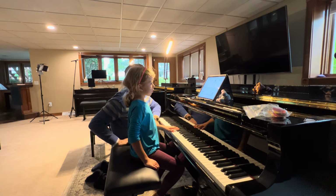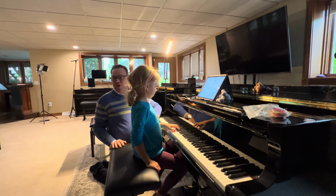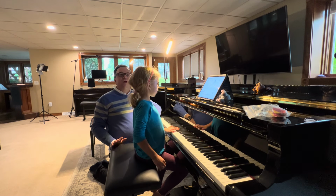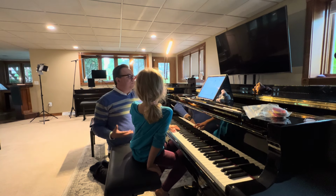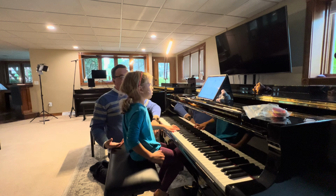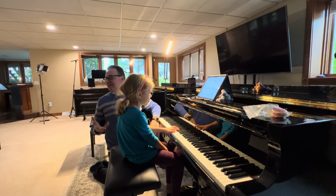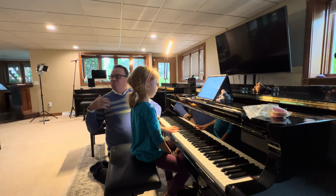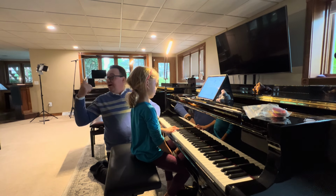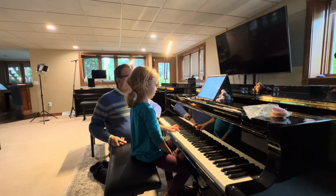So you can always be singing. And you know what's good about singing? You're going to say, but I'm paying for piano lessons, not for voice lessons. Well, when you're singing, you're adding more things. You're not only reading the notes, the rhythms, and the finger numbers, you're also reading something else. Piano is all about doing a lot of things at the same time, so she will be developing a lot of this. Whenever you're doing more things, she has to look earlier ahead, and piano is all about looking into the future. So it's a really positive thing.